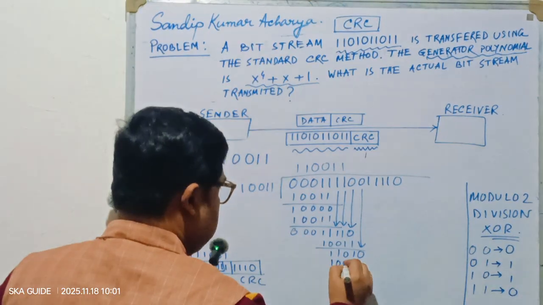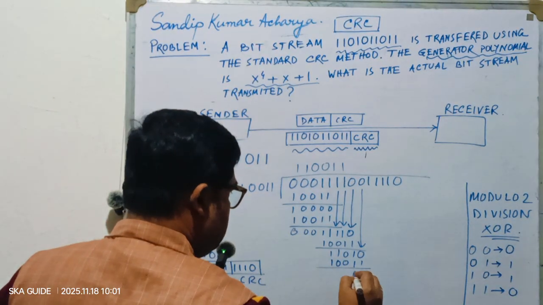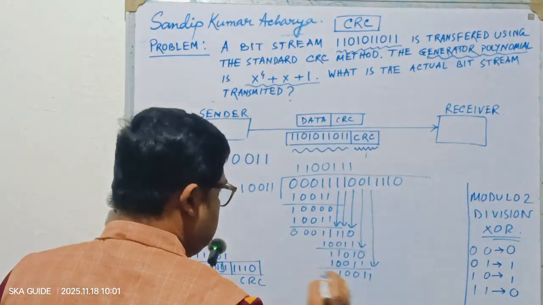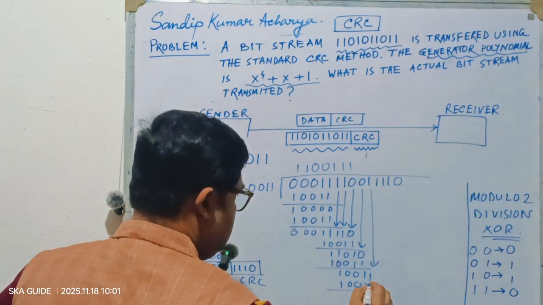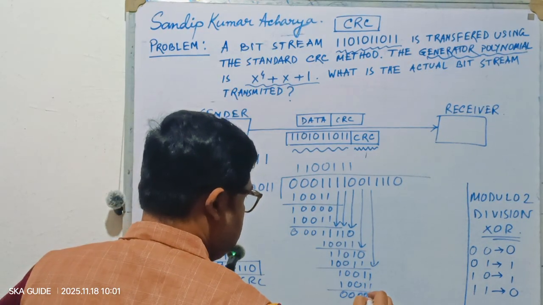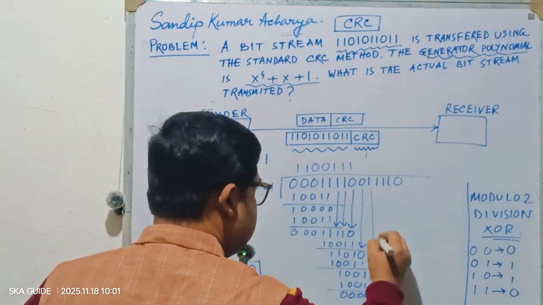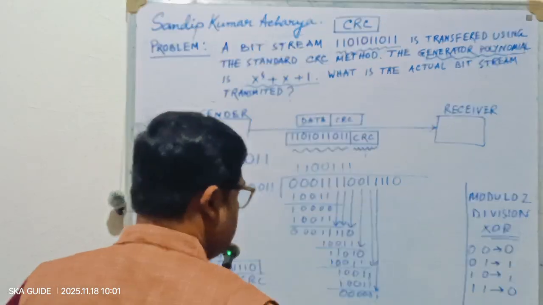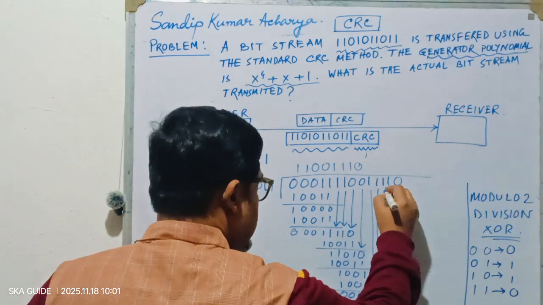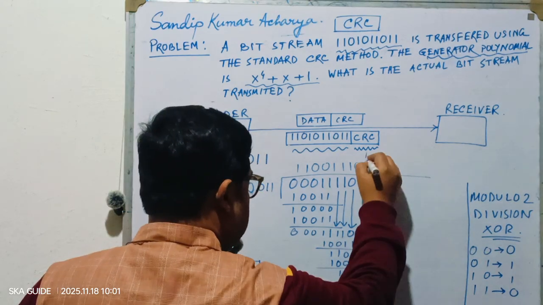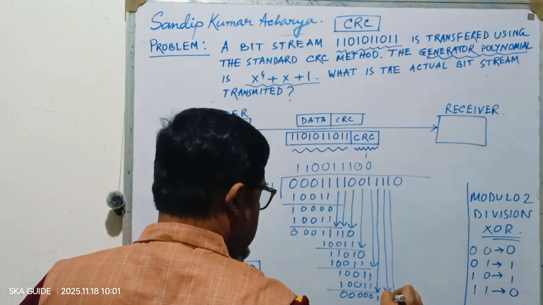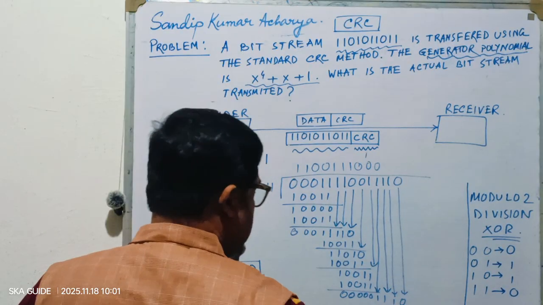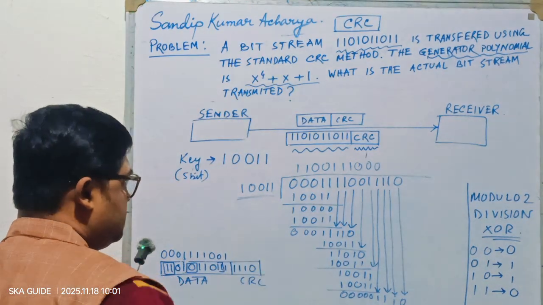1 1 0 0 1 1 1 0 0 1. Putting this down, 1 0 0 1 1. Okay, so it is all 0. Then this one will be there automatically. Then we are putting one more 0, taking this one. We are putting one more 0, taking this one. We are putting one more 0, taking this 0. So we have 4 bits. Okay, here is 5 bits.